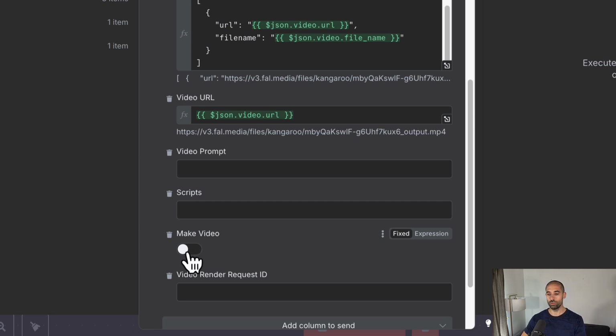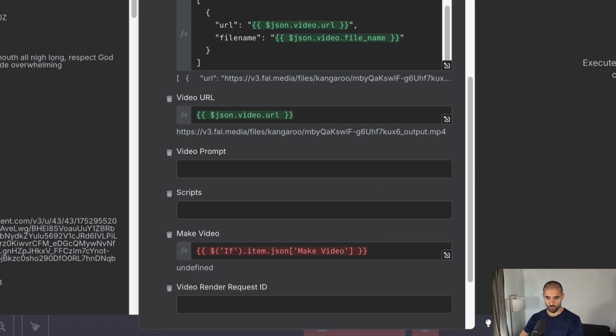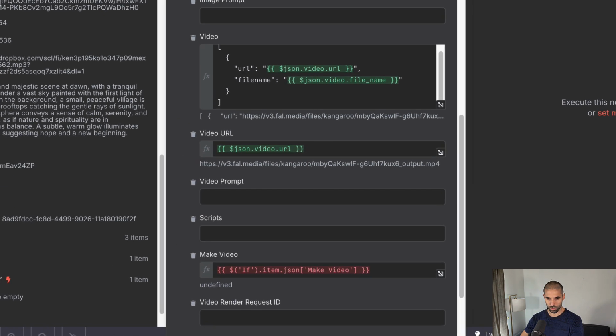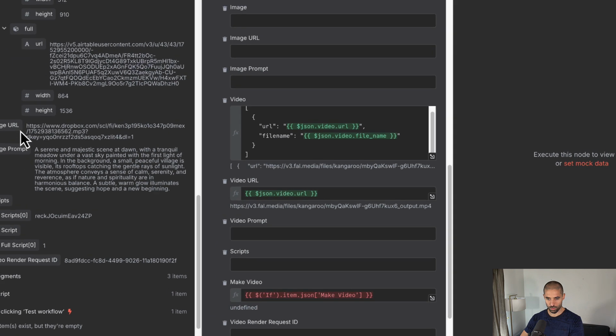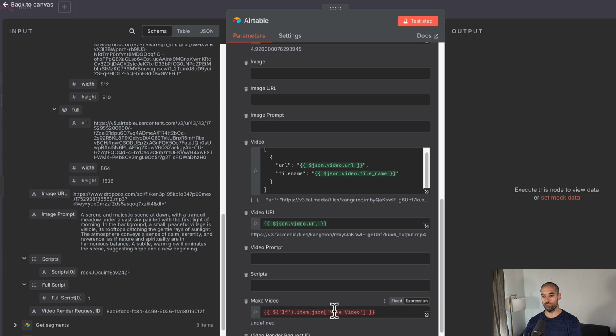But if you want to keep the value of this make video switch as it is, you can do something along the lines of this, I believe. Let's see what's happening here. So that does make sense. So this will only get passed through if the field exists. Let's test this out.